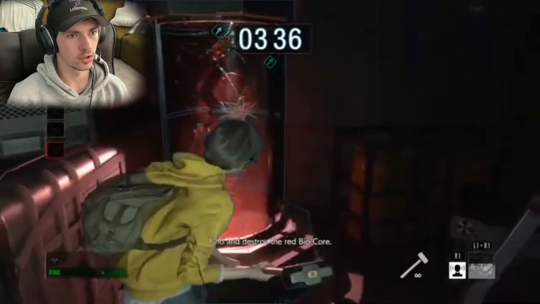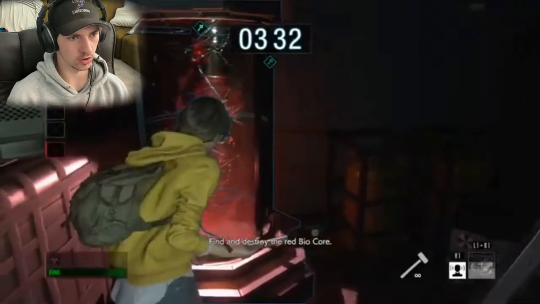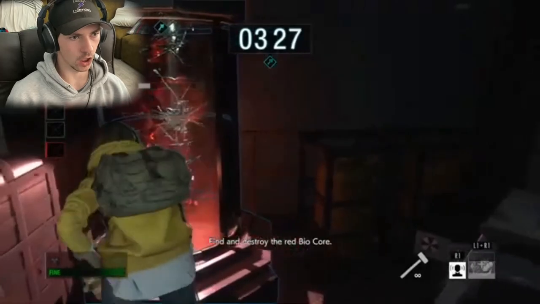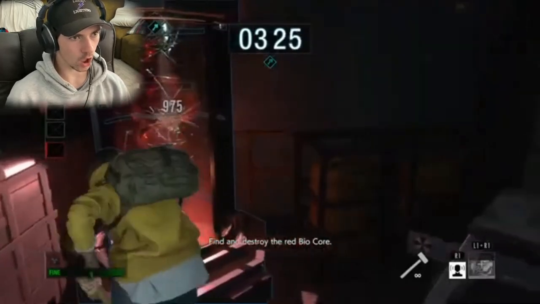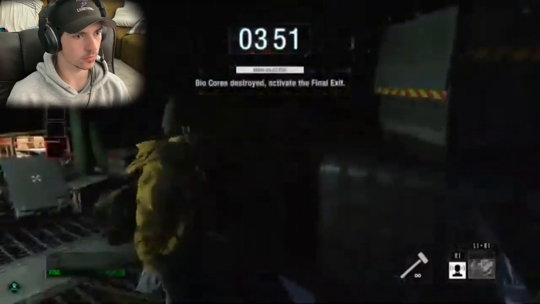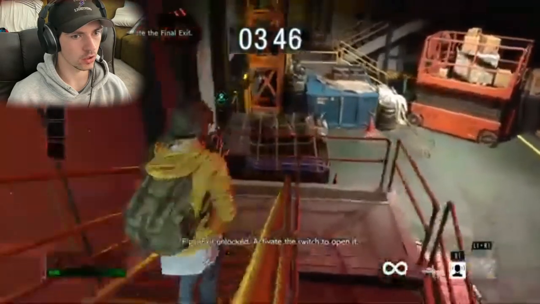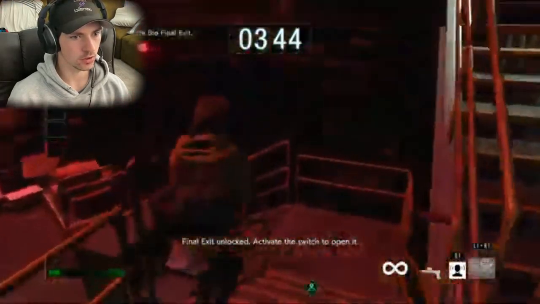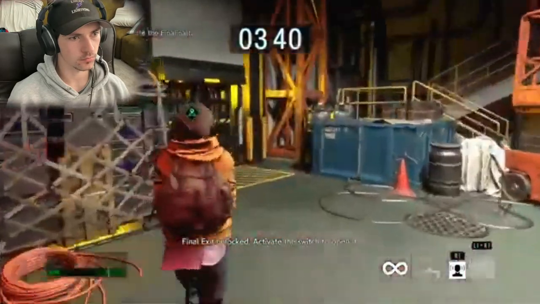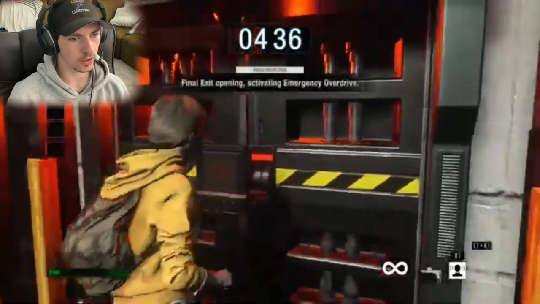Sledgehammer! Sledgehammer! Sledgehammer! Ooh! Hi-ya! Wah! Hi-ya! Gotcha! Oh. Final exit unlocked. Activate the switch to open it. Uh-oh. All right, unlock it with you.